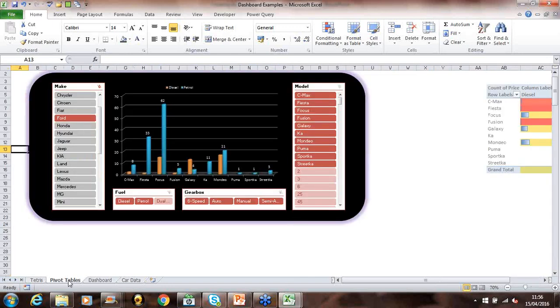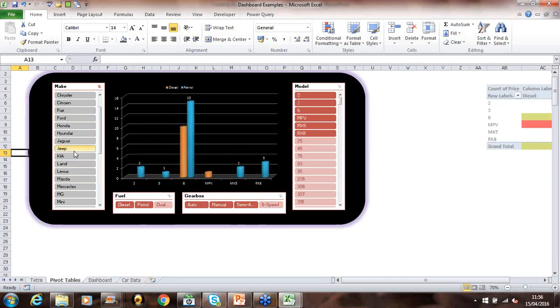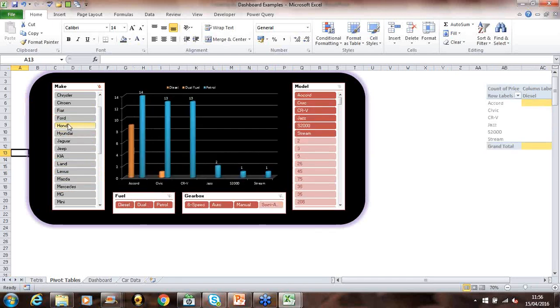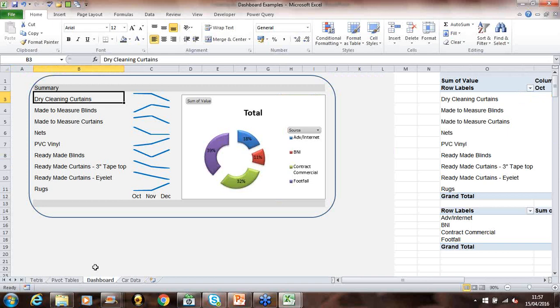showing information. I mentioned an upcoming webinar on pivot tables, but you can actually create pivot table dashboards as well. And these are quite clever and a lot easier as well. So if you can join me for that one, then I'm definitely going to cover off how you can create a pivot table dashboard.